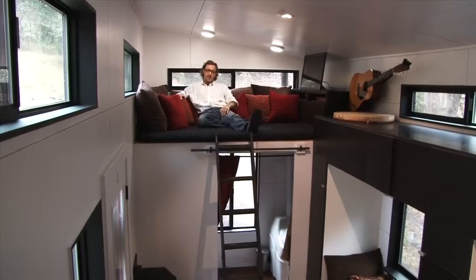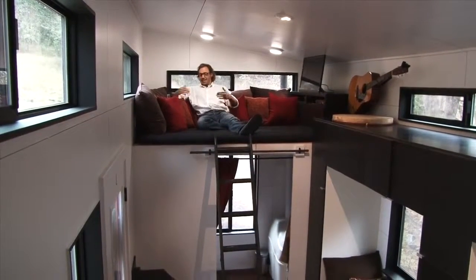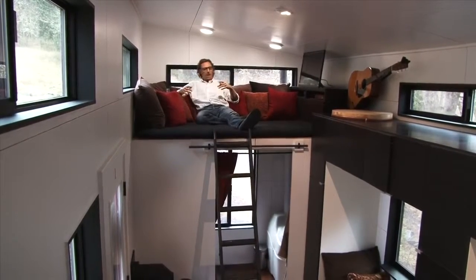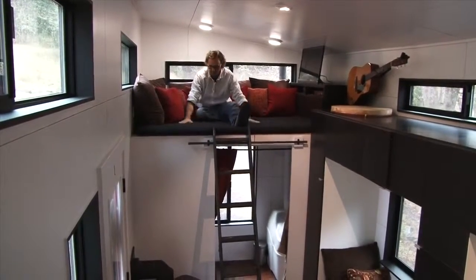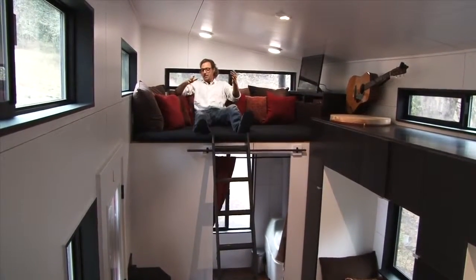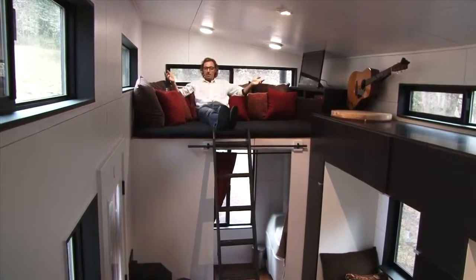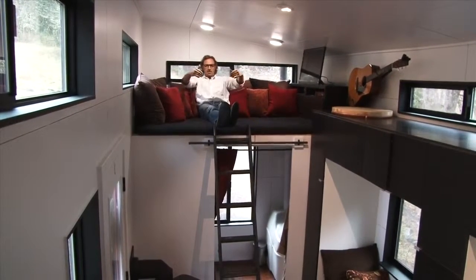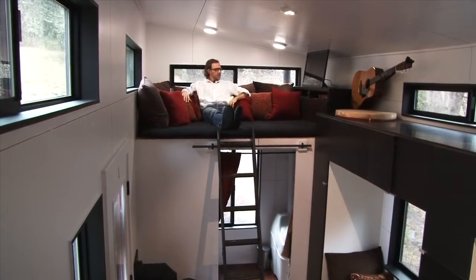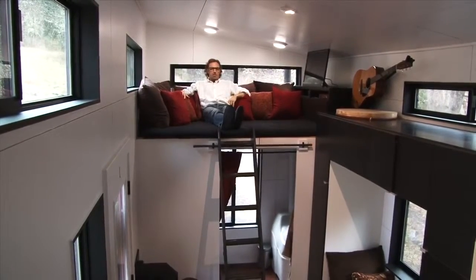It also acts as a guest bedroom, so when we have other people come in to stay with us, they can sleep up here. With all the pillows, it feels a little bit, not tight, but like if you're sleeping right here near the edge, you might go off the loft. But the reality is this is actually a very comfortable loft size. You've got 8 feet wide, and it's a little bit less than 6 feet deep when you get all the pillows out of here. So it's pretty comfortable for sleeping in. You can move the pillows out of the way and sleep nicely against the wall, no problem at all.